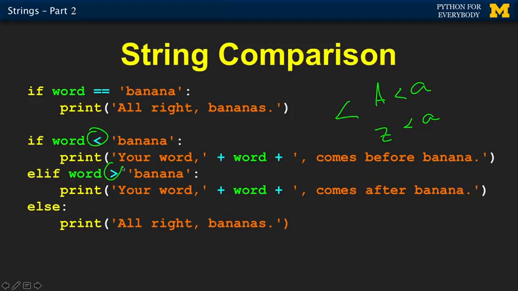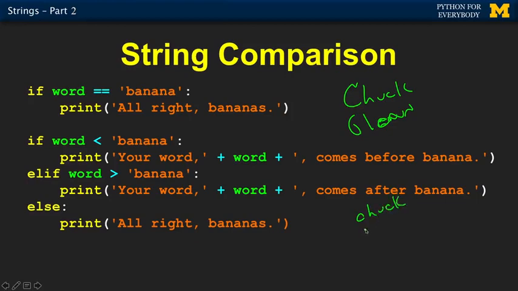Now the thing that is consistent is if you have something like Chuck with uppercase C and Glenn with uppercase G, and lowercase everything else, it's going to sort right because all the uppercase letters sort the right way and the lowercase letters sort the right way. But Chuck and Glenn will sort the wrong way because the G is going to sort before the C. But it's okay. It makes some sense. It's all consistent, but you can do this. But certainly double equal sign works just peachy fine.